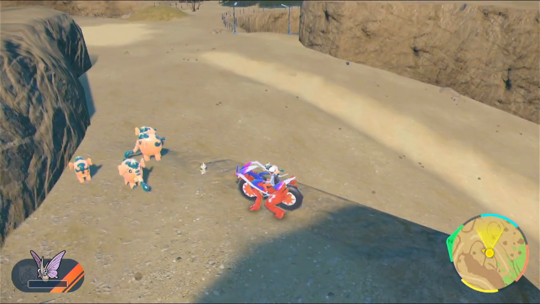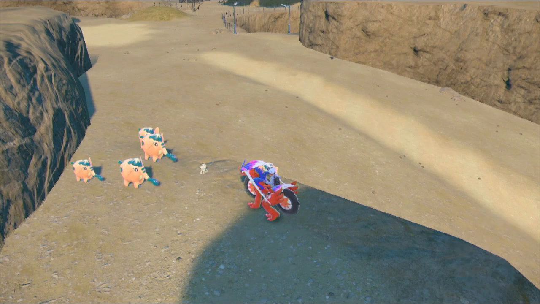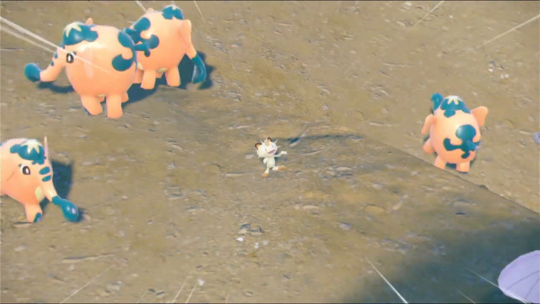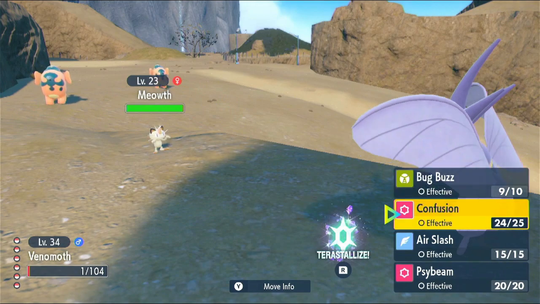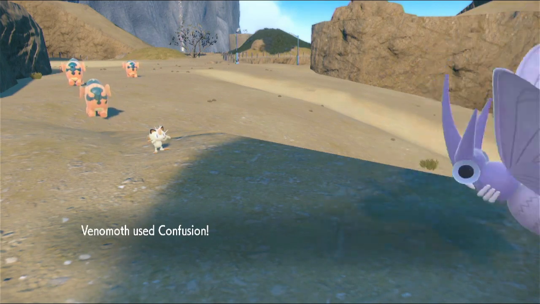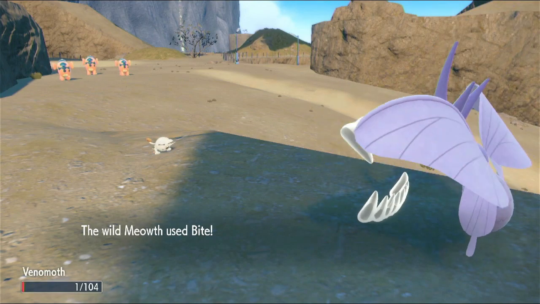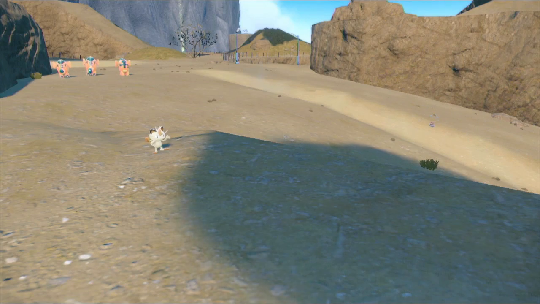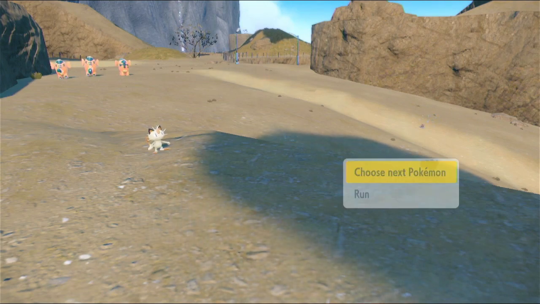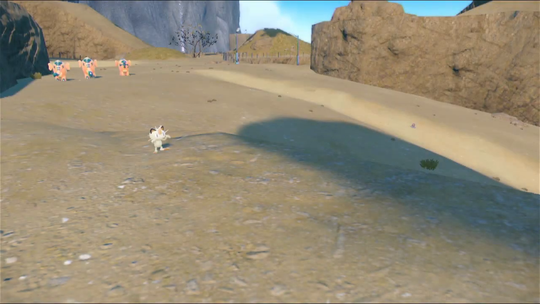There's a Meowth. I don't remember if I caught a Meowth yet. I think I did. No, I might have seen one, but I didn't catch one because it was a trainer with the one. Confusion. Get confused. Nope, you're gonna take out my Pokemon. That's fine. Got a Moth fainted. Choose next Pokemon because I want to catch this Pokemon.